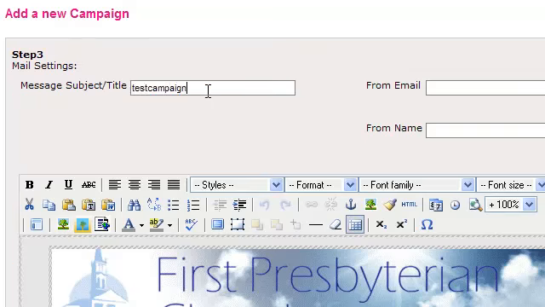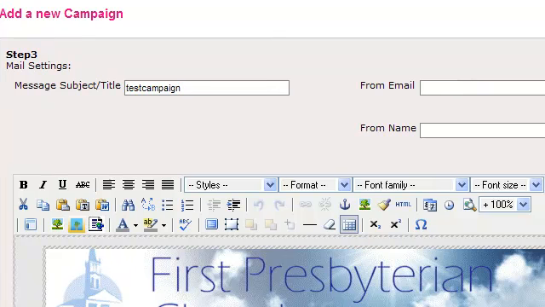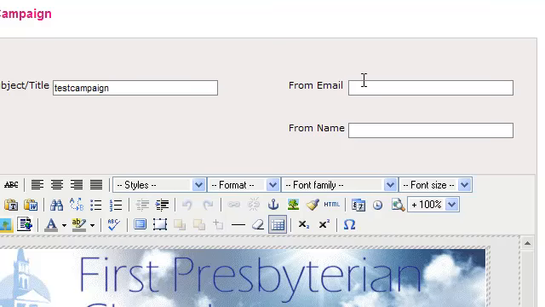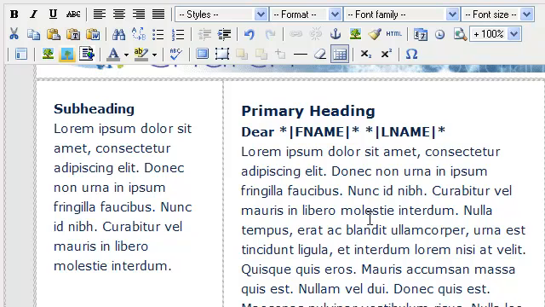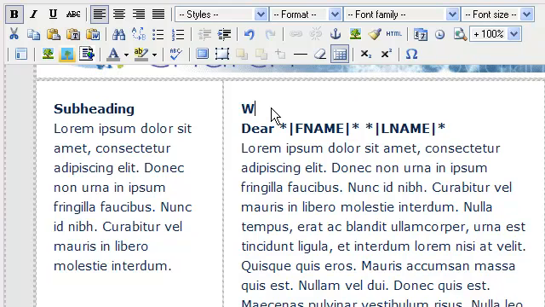You enter the title of your email. You have to enter the email from which the campaign is coming. In this occasion it's info@chooboo.com as an example. I have a given name of where the campaign is coming from. You scroll on down. Now this is exactly the same look and feel as your content management system. Obviously you type the content of your e-Zine into this box, and it has all the functionality of the content management system there to be used as you see fit.